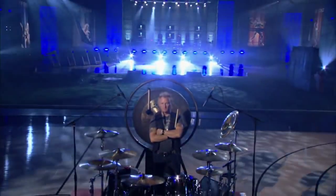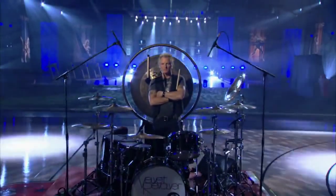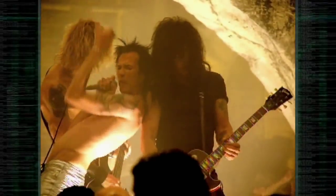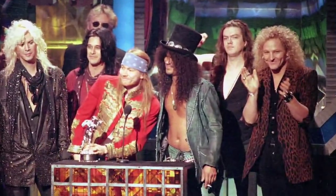To help answer the question, we turn the stage over to rock and roll legend Matt Sorum — one of the best hard rock drummers on the planet. Matt has been in three huge bands: The Cult, Velvet Revolver, and Guns N' Roses. As a kid, he started practicing his technique with his hands, and the object was to get as fast as possible.